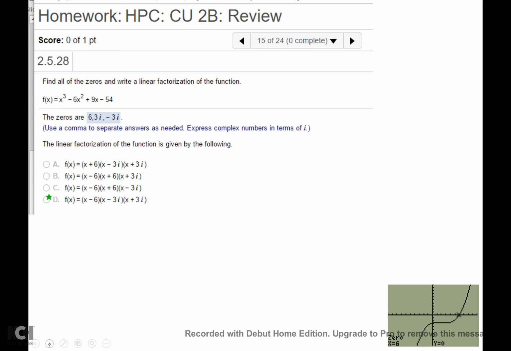Okay, find all the zeros and write a linear factorization of the function. Anything over 2nd degree, you need a PQ list or the graph. And let's face it, we pretty much skipped the PQ list. Again, an awesome discovery in its day. It's just the calculator is faster than the list. I'm sorry. Alright, so I'm hoping to find at least 1 because I've got to get a third degree down to a second degree. So if I can't see 1, I'm in trouble. And I can see it crosses at 6.